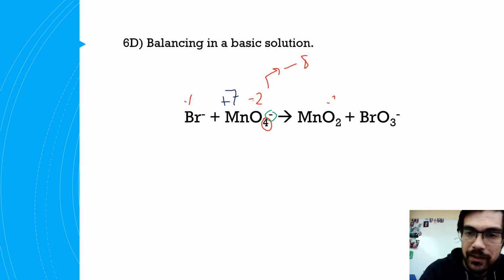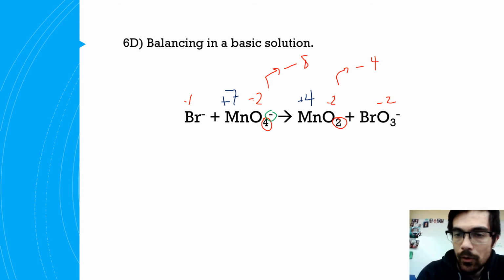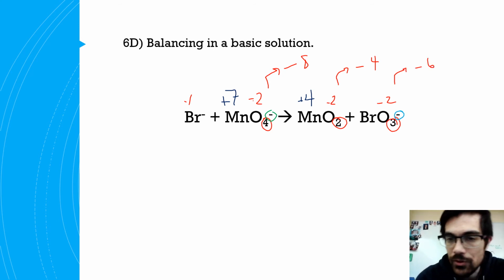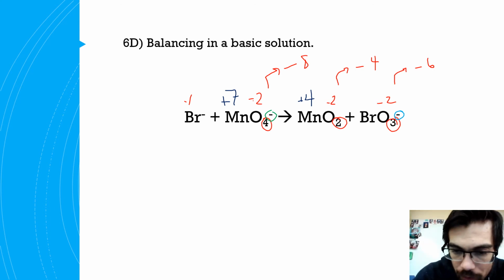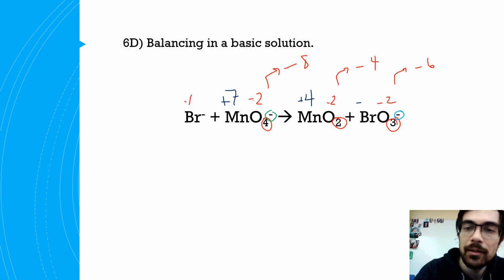We have oxygen, which is -2. I'll just throw that in there for now. So our total charge is -4. Therefore, manganese must be +4. Okay. Bromine, on the other hand, in this BrO3, has a total negative charge of -6, and we have a -1 charge on this molecule, so the total must add up to -1. So that means this bromine must be +5.